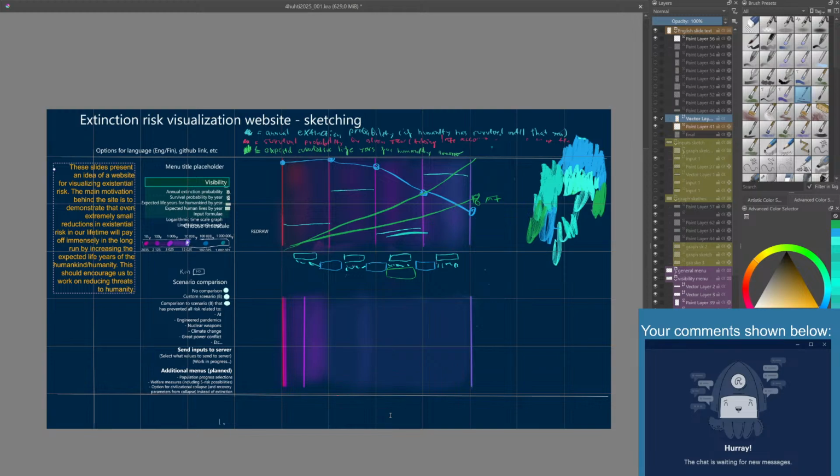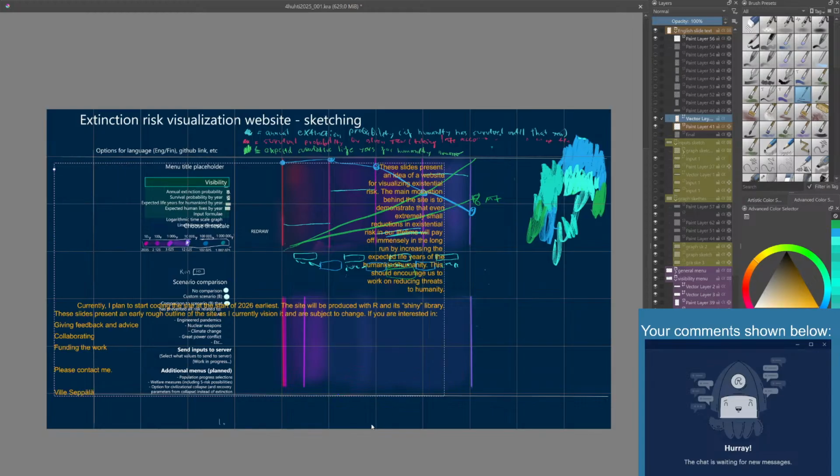Do I have to do this again for all of these? I think this also makes me want to have less. Is this the same color?